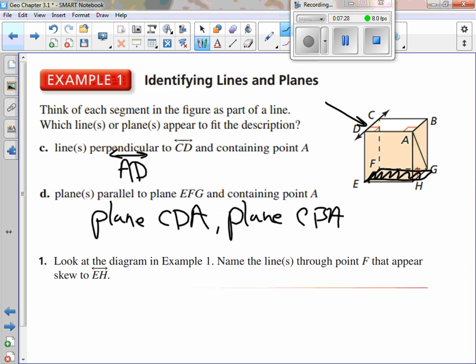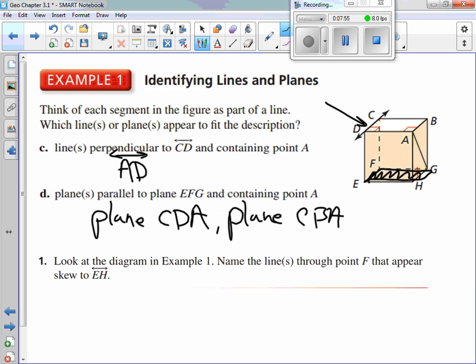Because really, it's just whatever plane is not intersecting it or touching it or crossing it. So the other four planes that are considered in that three-dimensional shape here wouldn't work because they would all touch the plane. They would all cross it. So the top is the only one that doesn't cross it.